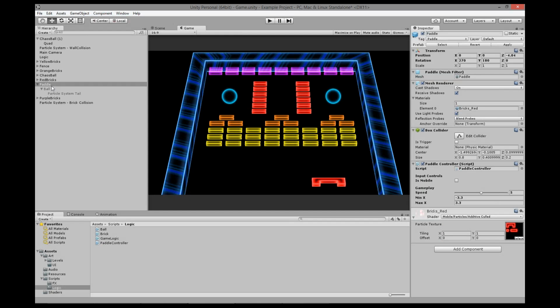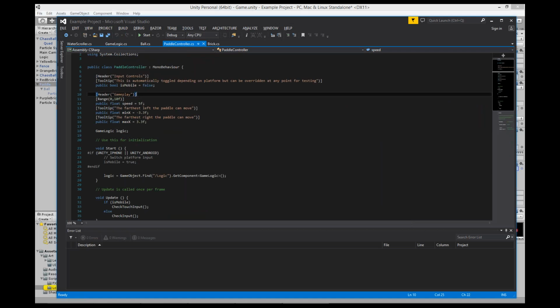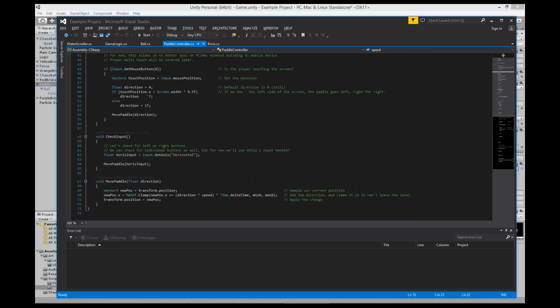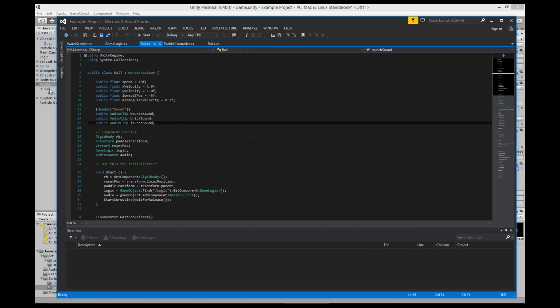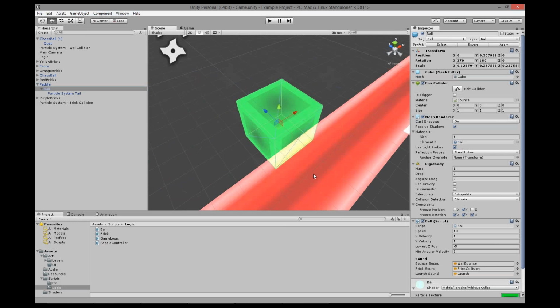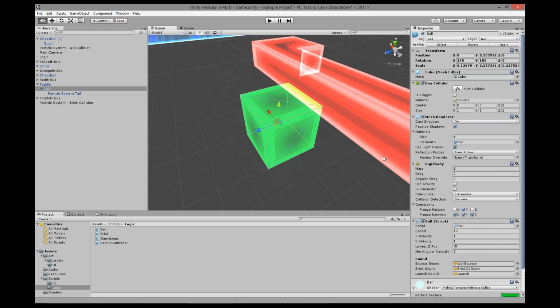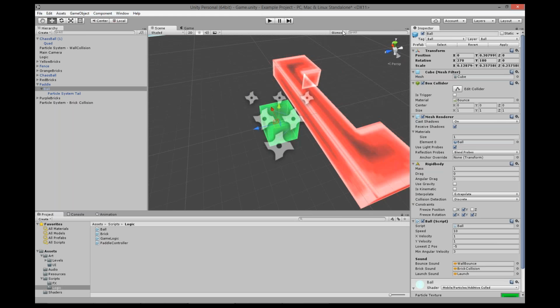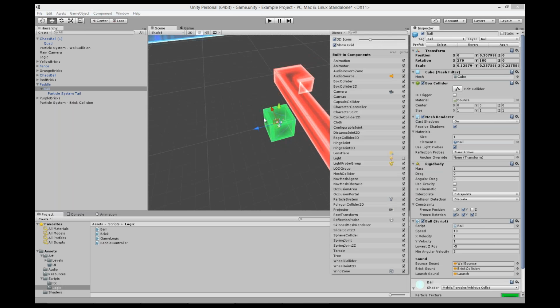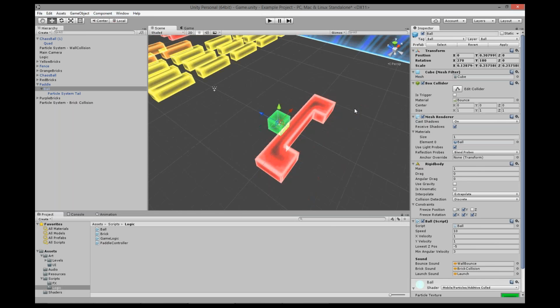Now the ball is probably the most exciting part. And by exciting I mean there's a lot in it. So let's have a look at the ball and see how it works. The first thing the ball needs to do, and I probably shouldn't have called it a ball because it's a cube, is that it needs to be able to hit other objects. And it does that, shrink that down a bit, because it has a rigid body. Two colliders cannot collide unless they have a rigid body, or one of them does. So if it moves, I usually put a rigid body on it.